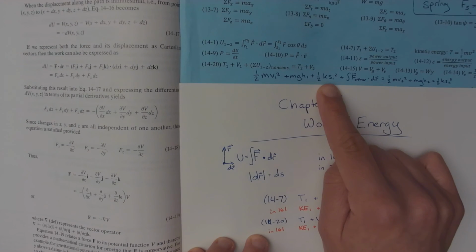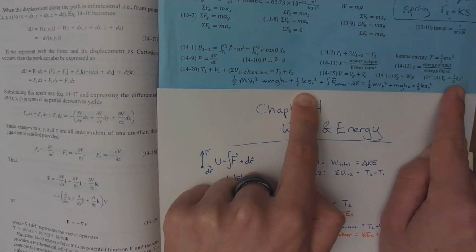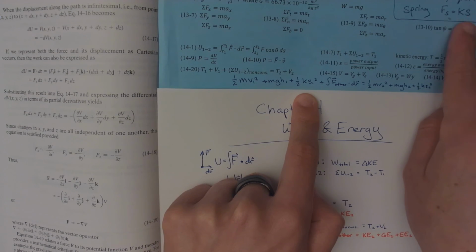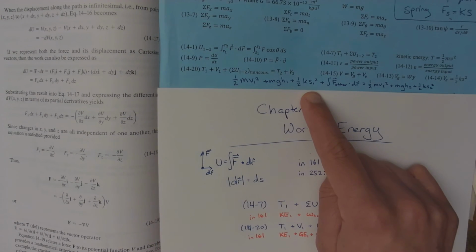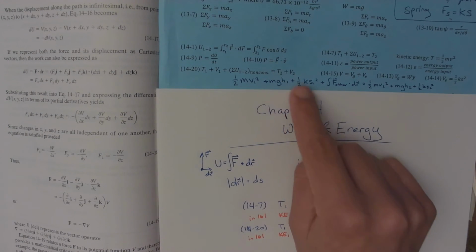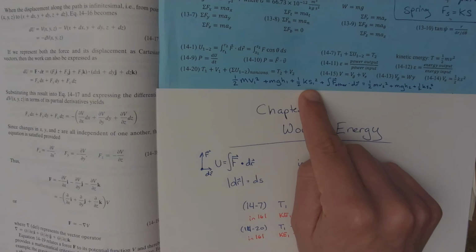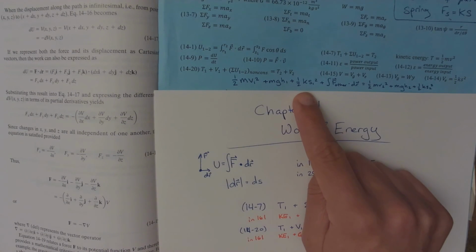And then we have the elastic potential energy, which is 1/2 times k times s squared. Again, remember that they're using s for the stretch of the spring, and that's the same s that we have here. So that's for the spring, but you might have another s in the problem, which isn't necessarily the same as the s that you have in the equation for the elastic potential energy. So just keep that in mind.